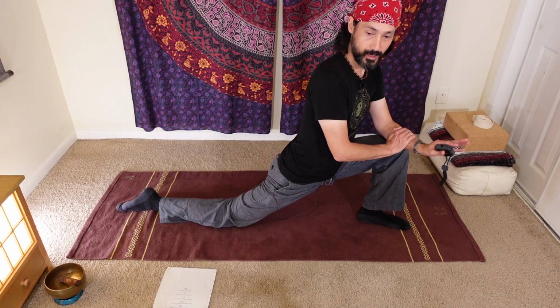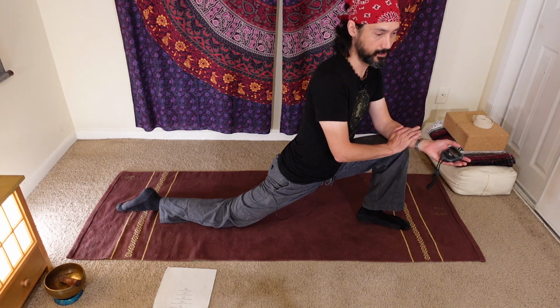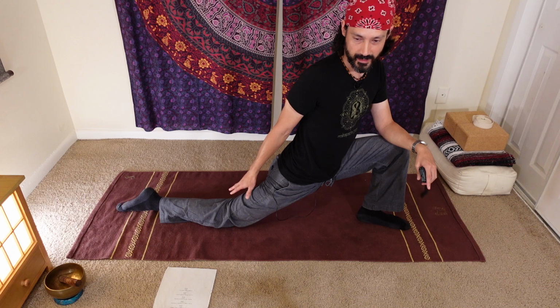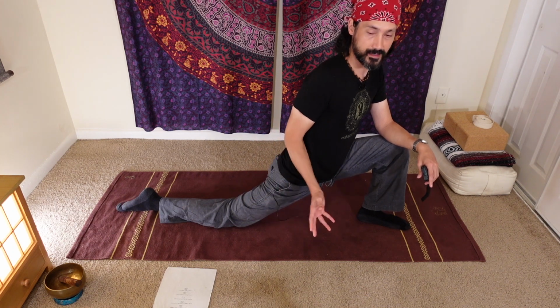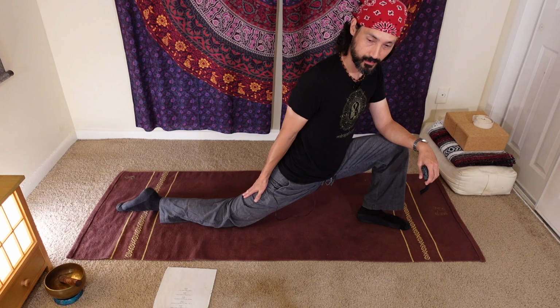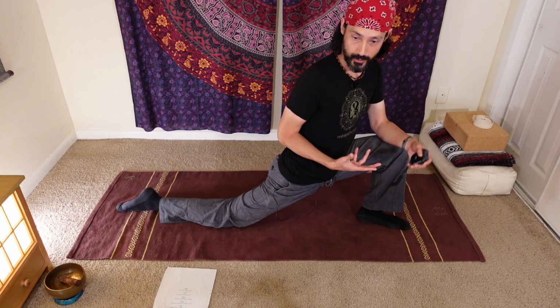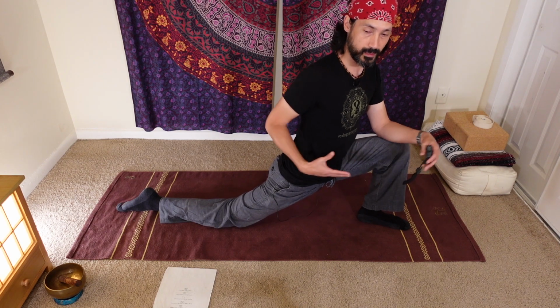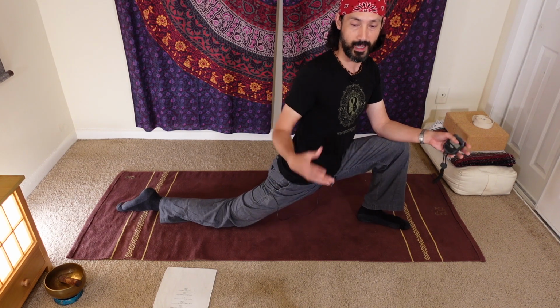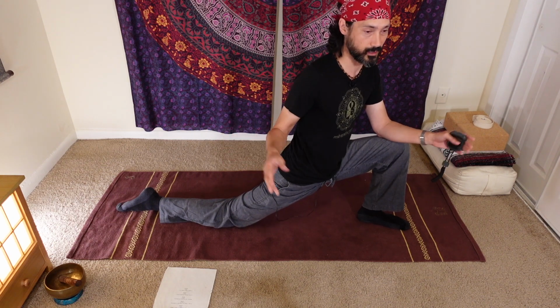So the question we want to ask ourselves is, why is it so intense? Now you might say, well, because this is a weird position, but it's not really. This is just called extension or hyperextension of our femur bone, right? We're not in some kind of contortion. We wouldn't pay to see a ballerina or somebody at Cirque du Soleil do this pose. It's not outlandish or crazy.